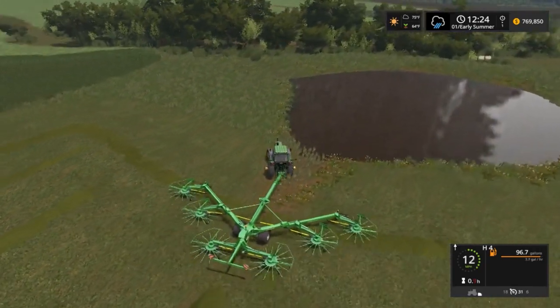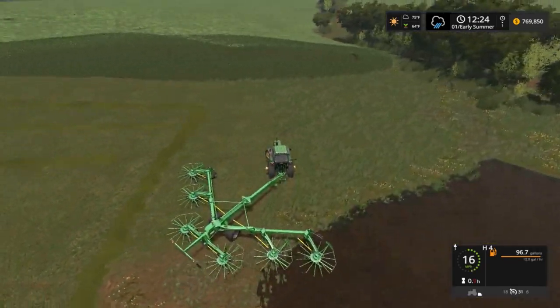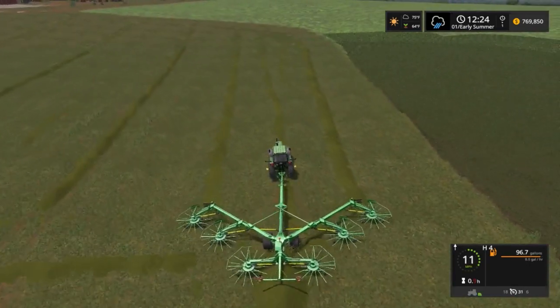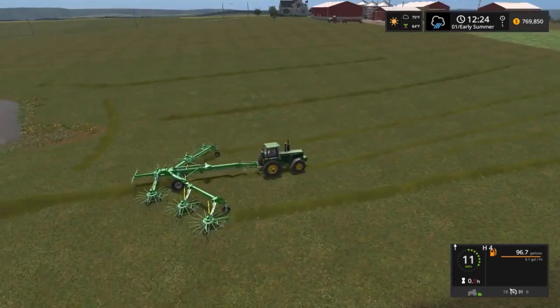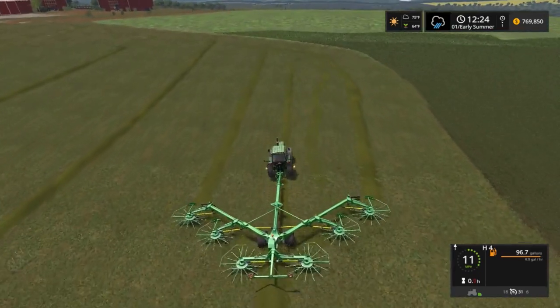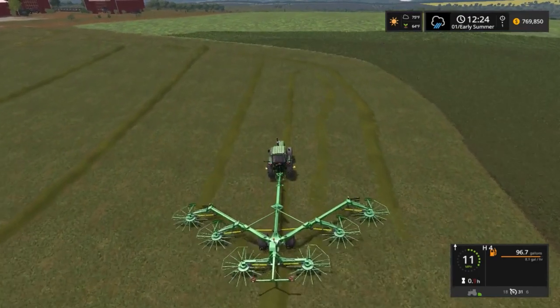There we go. Turn around, we probably rake all this together, but there's an extra one. So we'll probably just end up doing partial. So yeah, we're gonna square bale about half of this. That's what you guys requested, square bale. A few of you wanted round.